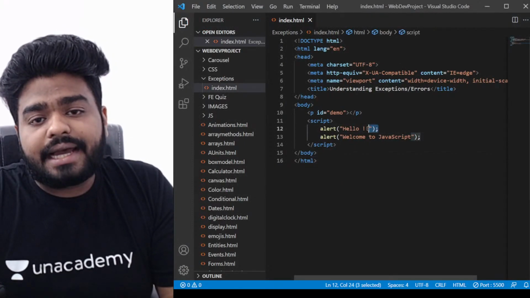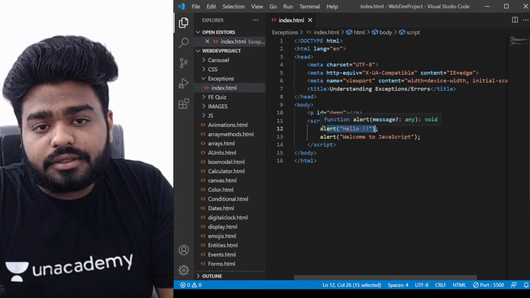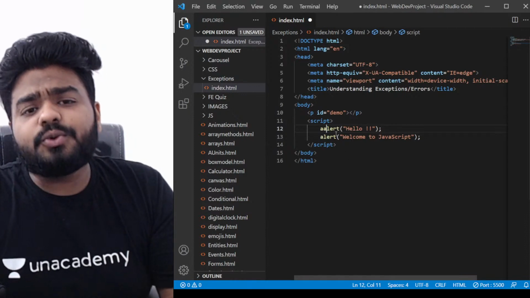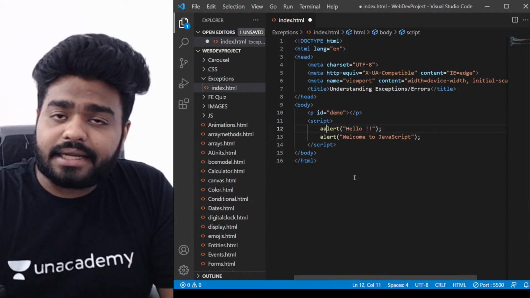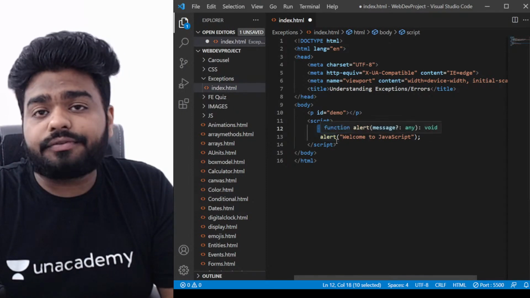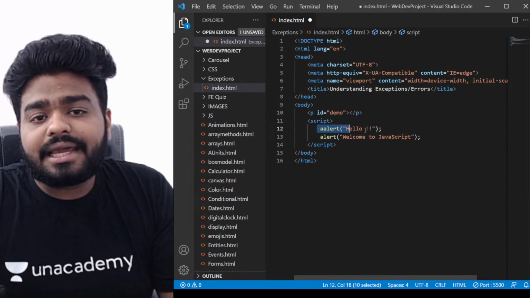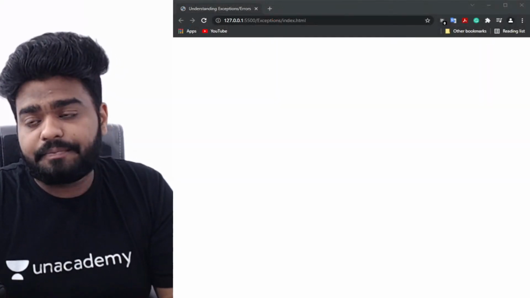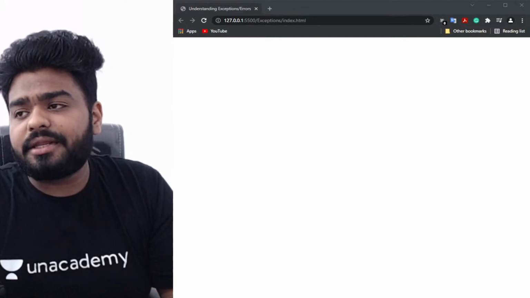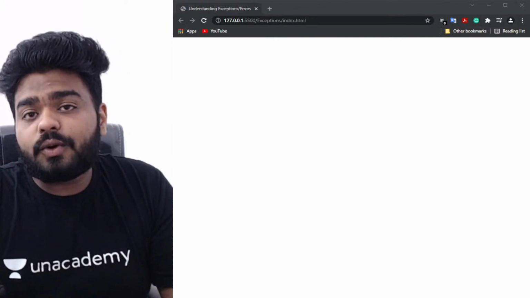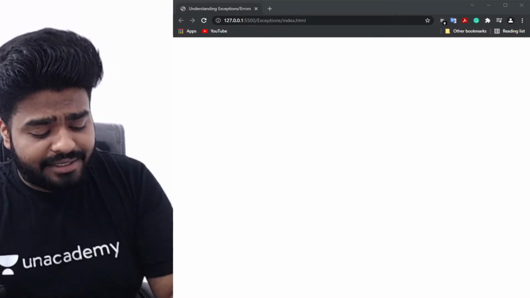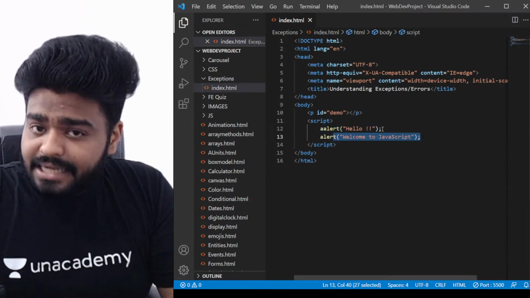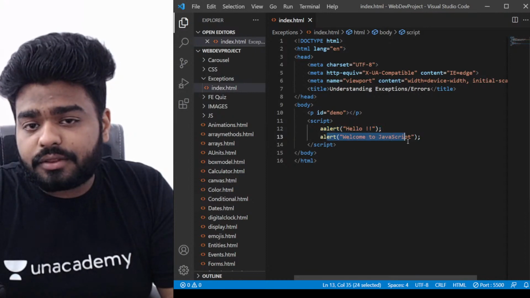Now suppose that I think this is giving me an error. Let's say I'm writing double A. Now you know that double A alert is nothing, it's not a function. Alert is a function which can do something in JavaScript, but double ALRT will not do anything. So let's go back to my browser and let's save this. Anything is happening? Nothing is happening here, right? Why? Because I've done some error. I know I've done some mistake and that's why it is not working. But do you remember I've done mistake in only this line, not in this line? If error is happening, it should give me an error only in this line. Why is this not working?